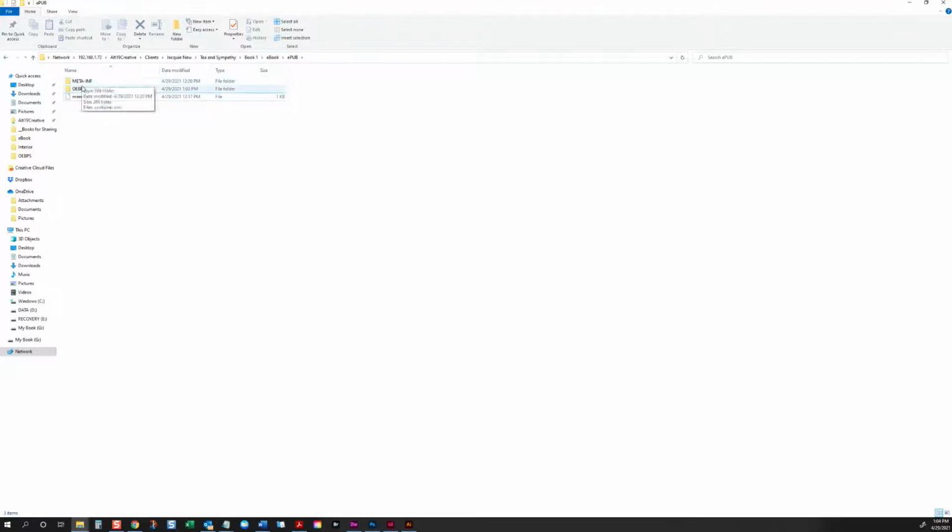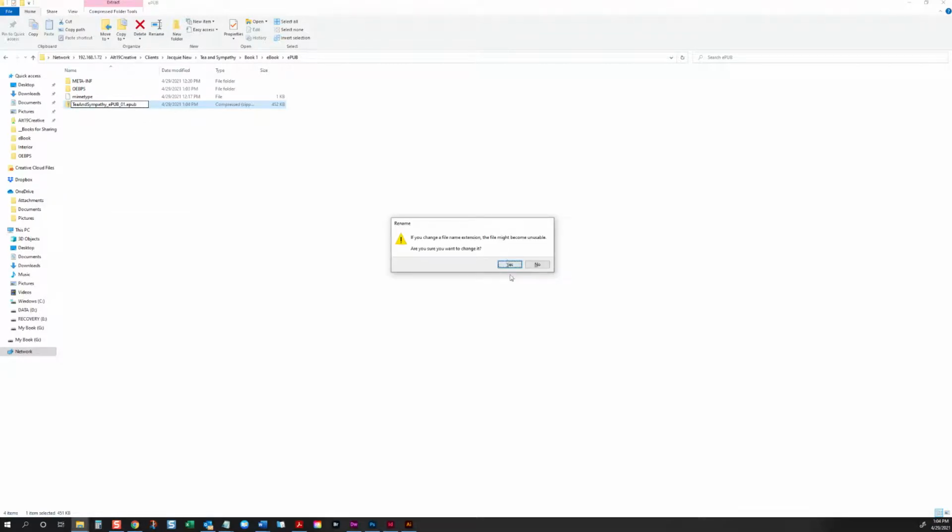So the META-INF comes first, followed by the OEBPS, followed by the mimetype. Just click on the mimetype, then right click, send to compressed zip folder. Then drag the META-INF folder down, and then drag the OEBPS folder down. That's the only way you can do it. If you do it any other way, it's not going to validate. Then this is where you can change it back to an EPUB and add the EPUB extension. It's going to say it might become unstable, but we know it's not, so we're going to click on OK.